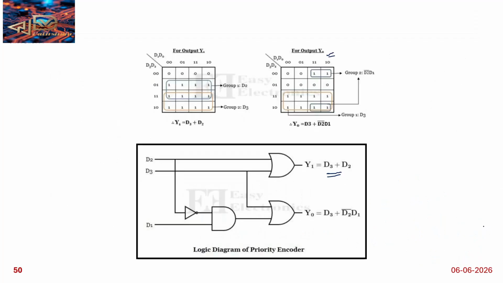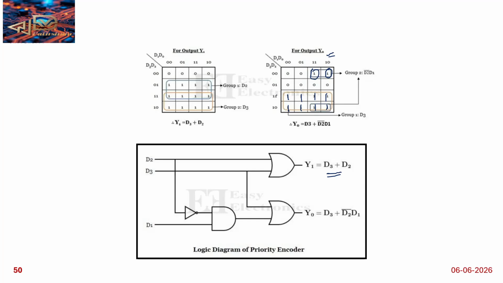That is the reason we are writing 1 here, at the third and second positions. So D2 and D3 are ones, and all are 8. This is 8, 9, 10, 11, and 12, 13, 14, 15. All are ones. Combined together, they form a Boolean expression.